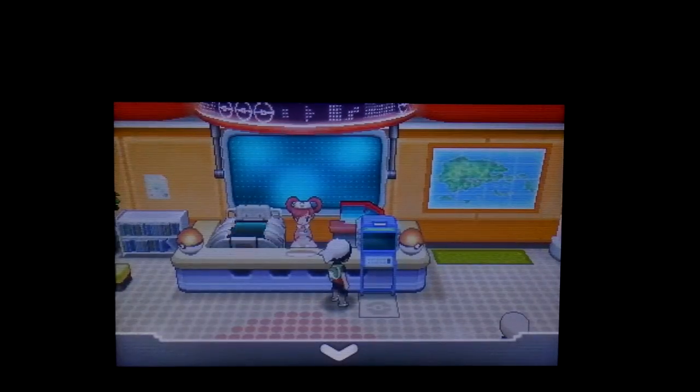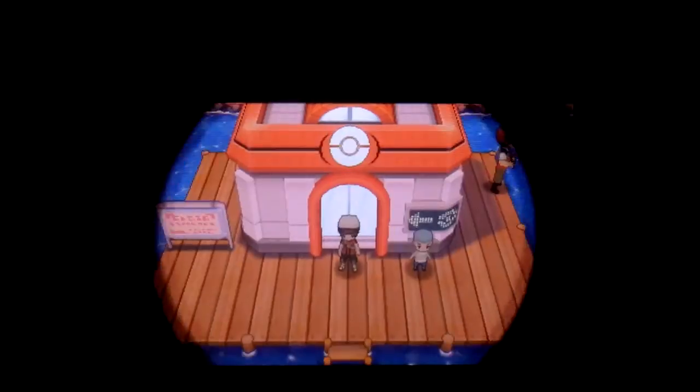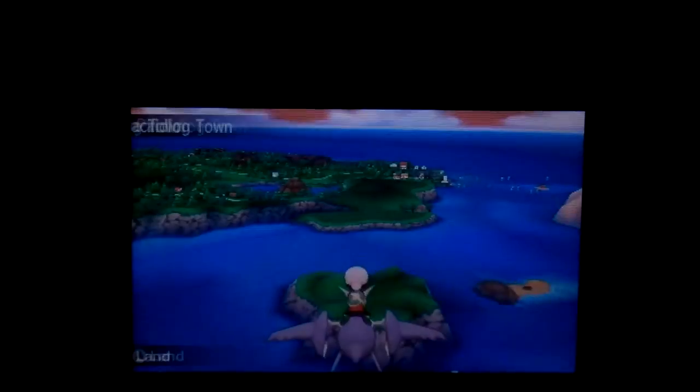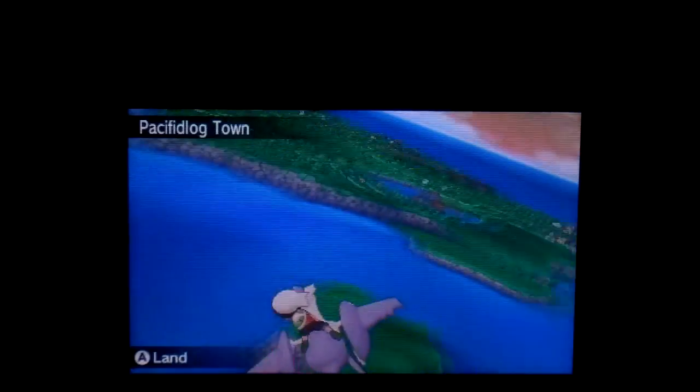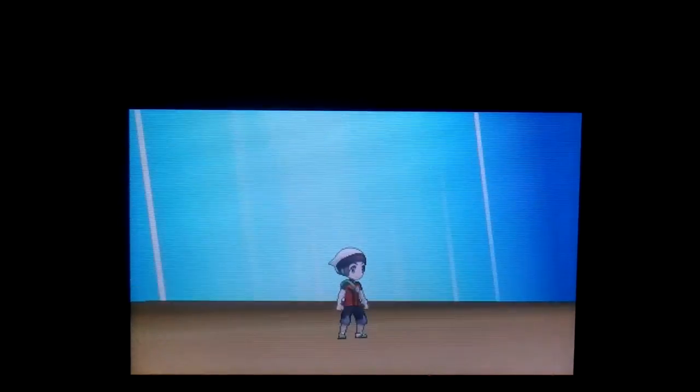There you go. So yeah, now to show you guys that my Zekrom is reset, I'll just go to Fabled Cave and everything like that. So yeah, this is actually a pretty good tutorial. I'm not sure if it's a good tutorial or not, but oh well. Well, at least you guys got something in depth. I honestly think I just mashed two tutorials together because I also did a tutorial on PKHeX and what you could do with it, and genning Pokemon. So that's 3 tutorials in one, I think.